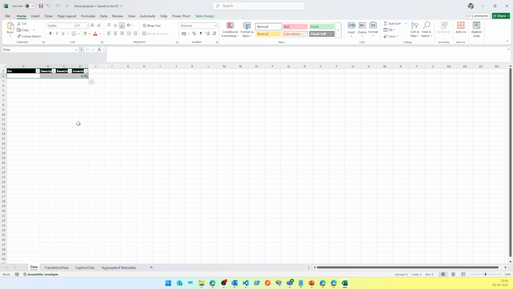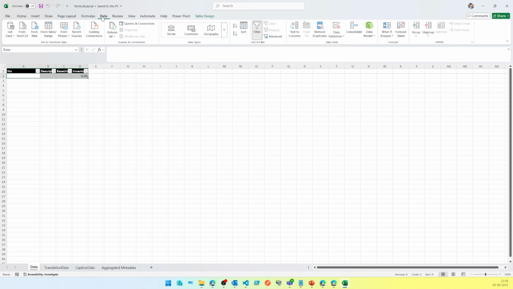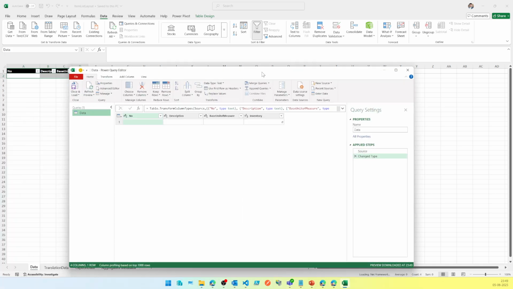Now what I can do, and I know very little basic Excel, is get in here on the data tab and do a From Table/Range, and create a new query from the selected table range. So I would like to do a different query out of it. I select this and say I would like to create from a table and range. I would like to transform this data. What happens when you click on this is that Microsoft Excel's Power Query Editor automatically pops up.